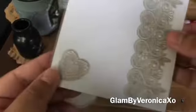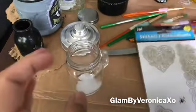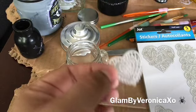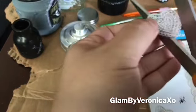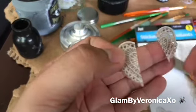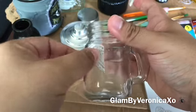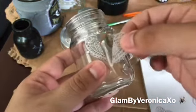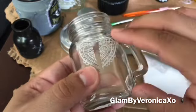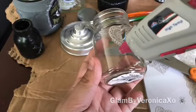So I got these heart lace stickers from Dollar Tree. So now I'm gonna go ahead and grab the smaller one, and then I'm gonna grab my scissors, and then I'm gonna cut the heart in half. And this is going to give it that beautiful illusion. You apply paint on this, but I'm gonna go ahead and put it here. Then right here. And then I'm gonna go ahead and do my bones.